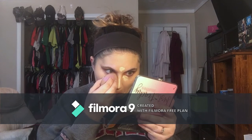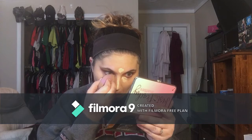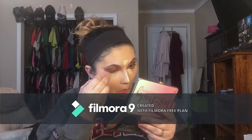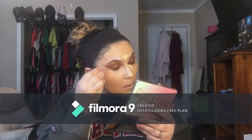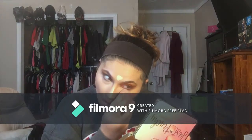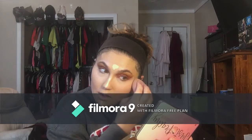I'm not about to spend $27 to get all 16 shades that I need to cover my face year round, so I just make this one color work because it's light enough that when I do get really light, it still matches me, but I can also use bronzer or other products to deepen it to match me when I'm darker.